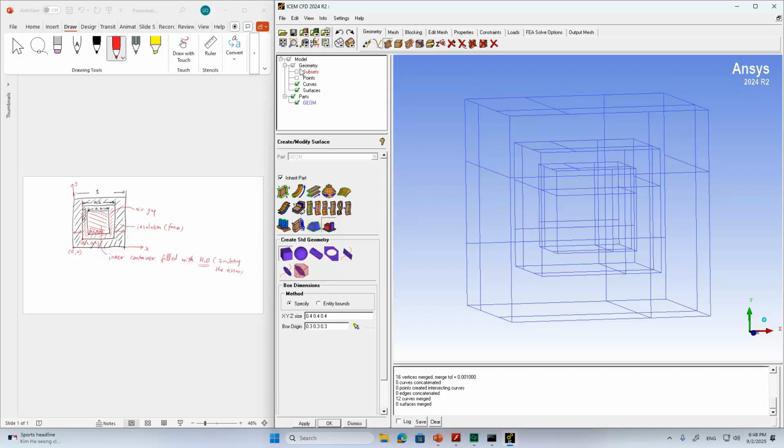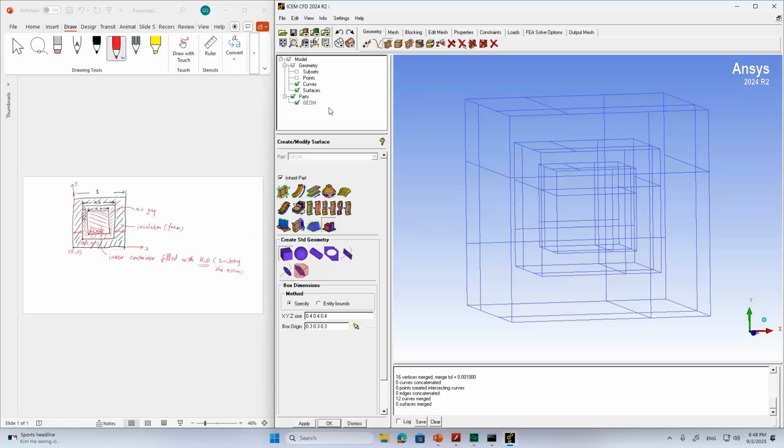You can see the geometries like curves, points, surfaces, and parts. One entity, for example a surface, in fact can be put in both geometry and parts.